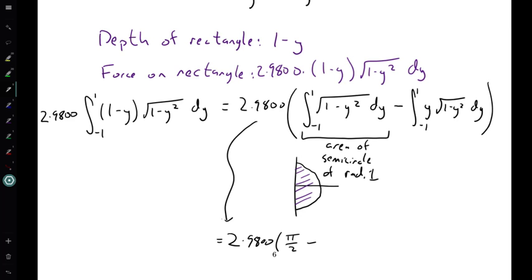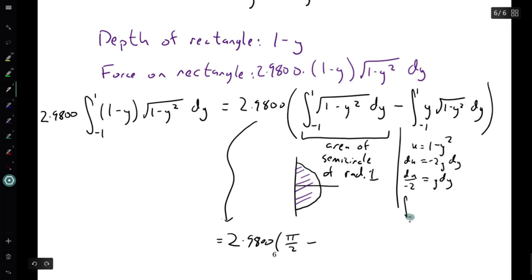In order to do this second integral, we said we could solve it with u equals 1 minus y squared, so that du is minus 2y dy, or du over minus 2 is y dy. So the integral becomes the integral from, let's see, if y is minus 1, then u works out to be 0. If y is plus 1, then u works out to be 0. And the integral itself is du over minus 2 square root of u. But here we can stop because we notice that we have an integral from 0 to 0. Since the limits of integration are the same, this second quantity is guaranteed to work out to be 0.